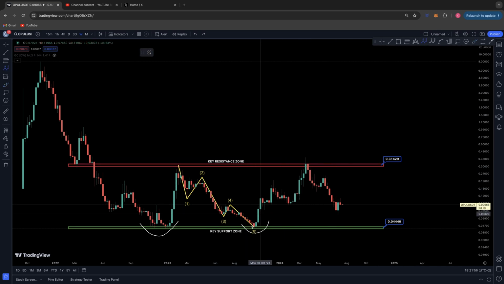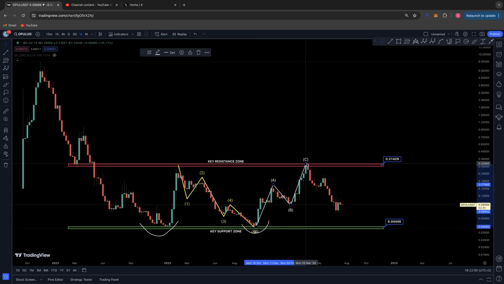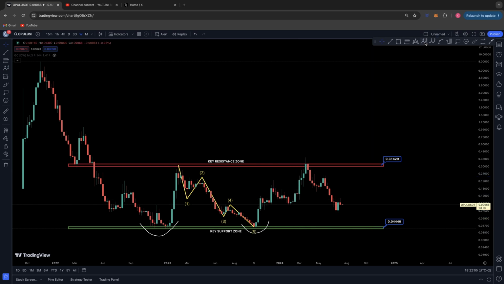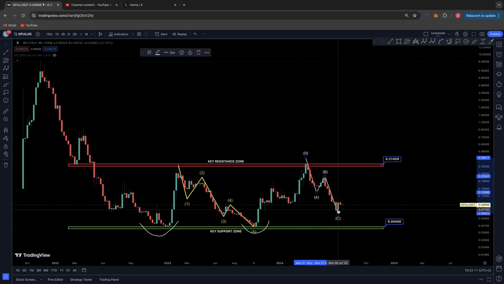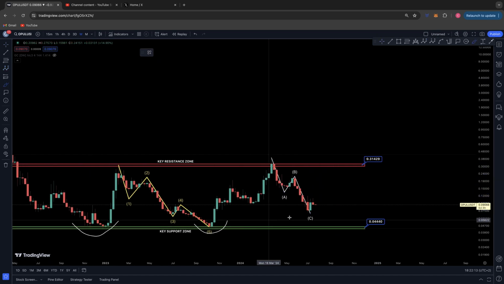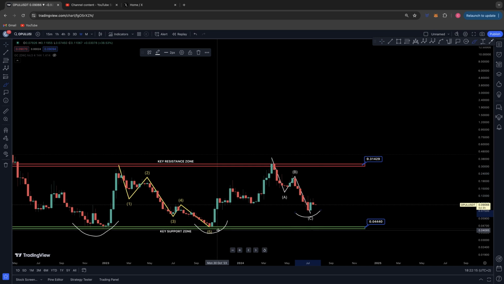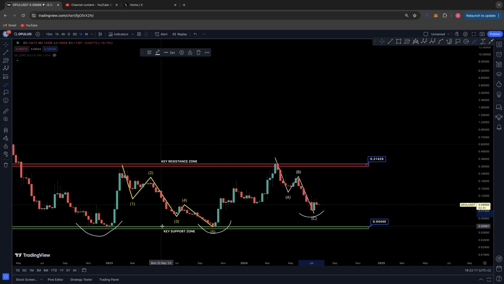Sorry, I didn't actually say off this low. Off this low here, you can see we had this A, B, C, okay, and that's how we got up to this high from this low. But from where we are now in this correction, for this to be the low right now, what we need to see is this be another ABC correction where we're coming back and we're putting in a higher low compared to this previous 2 lows here that we've had in the past.